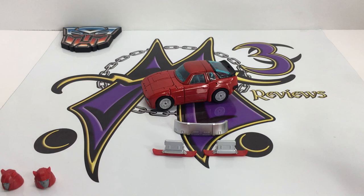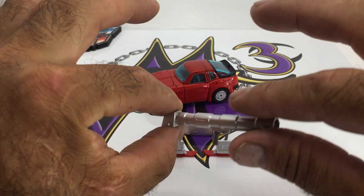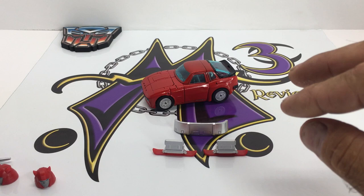Okay, and then you get your bazooka right here. And these little tripod things individually go back if you want them to. It's pretty big, whatever. And then you got your cannons right there, and this one right there. Cool, silver paint, that's nice. I'm just gonna set these off to the side like that.